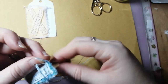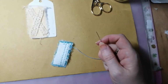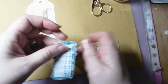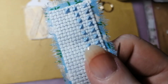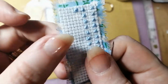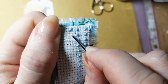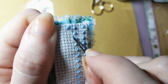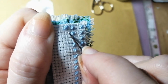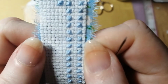So this is it basically for cross stitch, guys. Anybody who's never done cross stitching before, you're basically just stitching across. The Aida, if you can see, for anybody who's not familiar, has got holes. So the idea is you come up through the holes, you use the holes as the guide. You can't see because the thread's thick, but I'm coming up this hole from underneath and zigzagging across to this hole diagonally, and then from underneath I'm coming back up through that one and going back down that one, so it creates this little cross. Like I said, you can't really tell because this thread is thick and bulky.